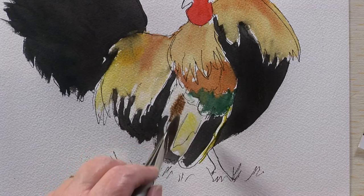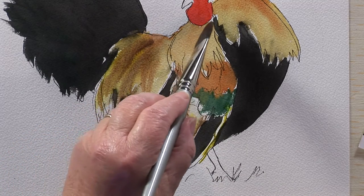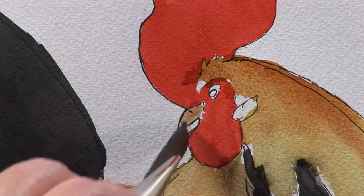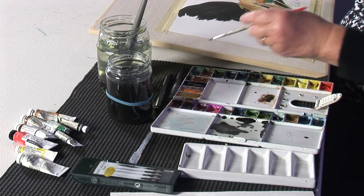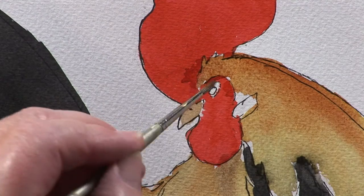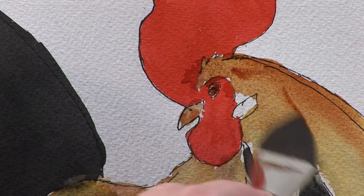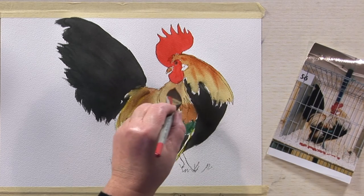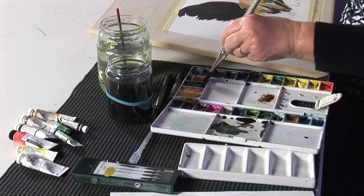I'm now going to go with a brown on the side of his wing, down here — get some movement in that. And his beak there. For his eye I'm going to have to go for a small brush; I can't get his eye in there. I'm going to use burnt sienna, and put a shadow underneath his beak. Watercolour paints always dry lighter, but because a lot of Winsor & Newton paints are single pigment, you can put repeated coats on without getting it muddy.